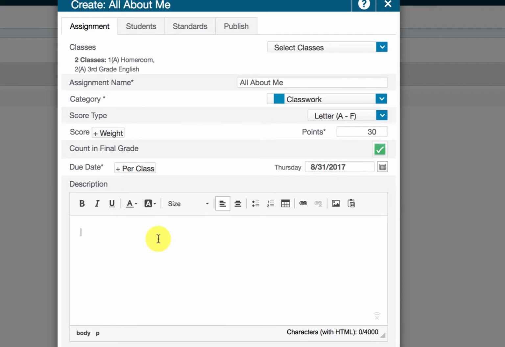Again, the description: if your students have access and use the parent and student portals, you can put in a description so they can see. So if a parent wonders what that assignment was about and why my student got a particular grade on it, I'm going to write: students will write and draw a short book all about them.